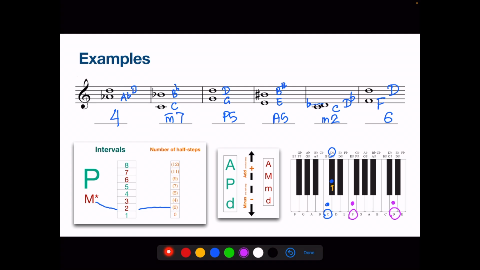Based on what we know so far, a sixth would be a major sixth. Well, a major sixth would have 9 half steps. So let's count how many half steps are between these two notes. So from F, 1, 2, 3, 4, 5, 6, 7, 8, 9. So do we have what we already know? Yes. So this is what? 9 half steps, a major sixth. You just have to put in the answer.